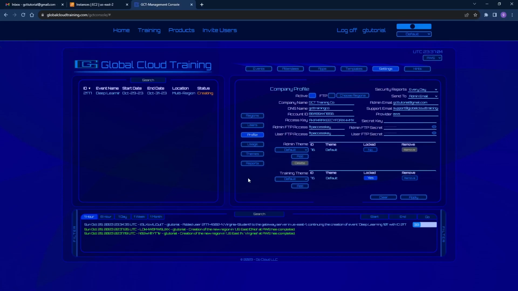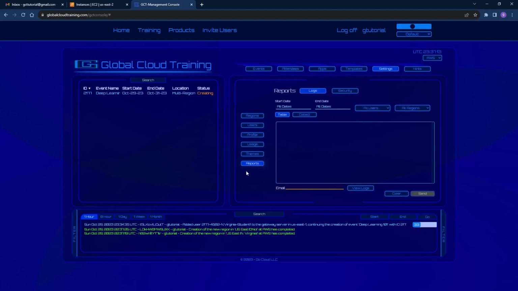Apart from the automated security report generated at your specified intervals, you also have the option to manually initiate a report at any time. You can do this by navigating to the Report section, selecting Security, and clicking Collect. This manual scan allows you to choose whether to scan all regions or specific regions. It's important to note that the automated report generated at the specified frequency covers all regions.